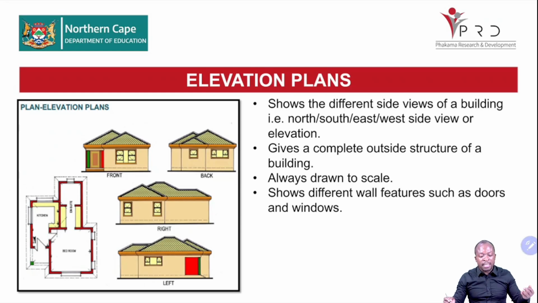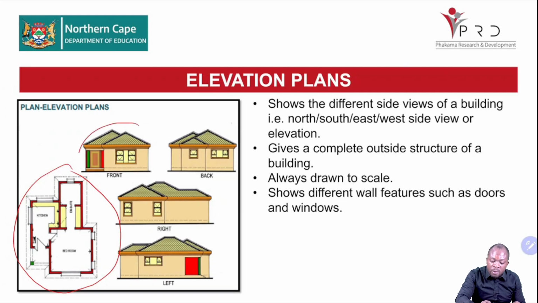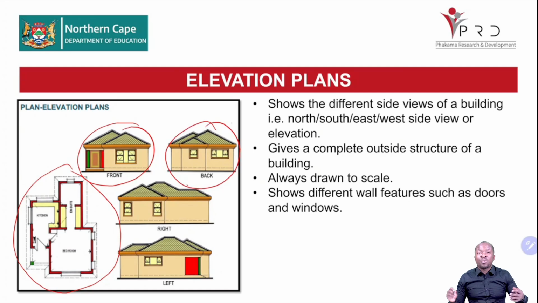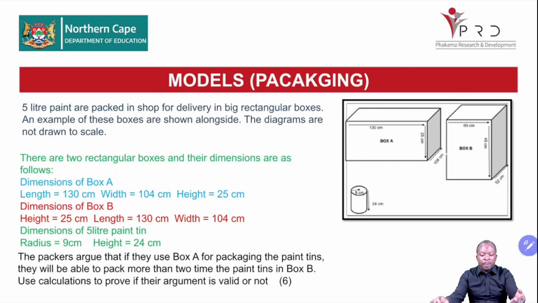Now we are looking at elevation plans. So we have floor plans and elevation plans. So this is the floor plan of the building. These are the faces of the building. Are we good? So whenever they ask you what an elevation plan is, it shows the different side views of a building, like the north, south, east, and so on. It shows you where the window is. You see, the floor plan is basically flat, as if you're looking at it from the top. But the elevation plan basically talks as if you are actually facing the building. Elevation. It has been lifted up. It has been elevated. Okay.